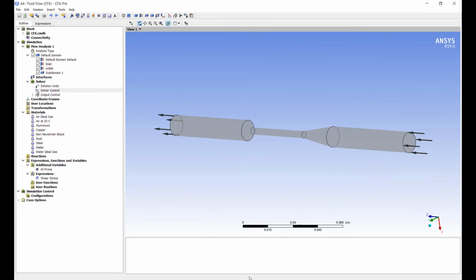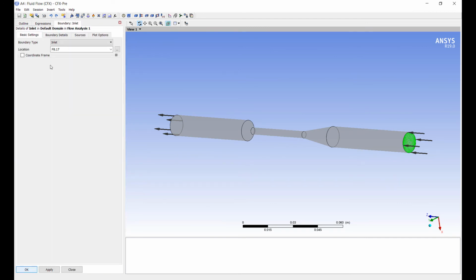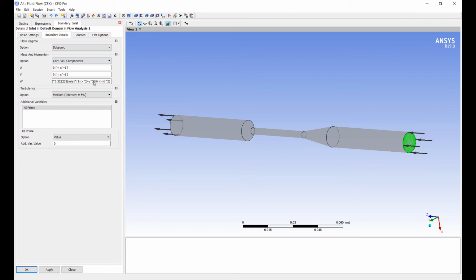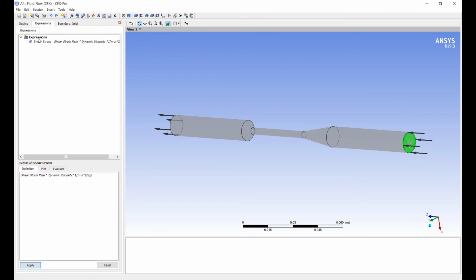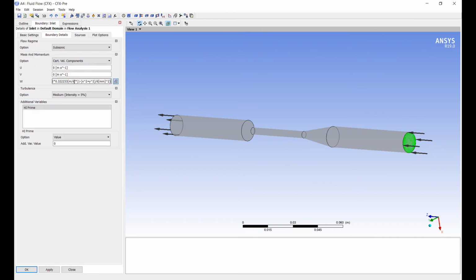Just like we can define output parameters, I can also define some input parameters. For example, my inlet right now is based on an expression. And this has an average velocity of 0.322 meters per second. So this will be my inlet velocity average. We can look at how changing the inlet velocity, turned into a parameter, affects all of my other results. I just need to change this value here to be a function of the inlet velocity.